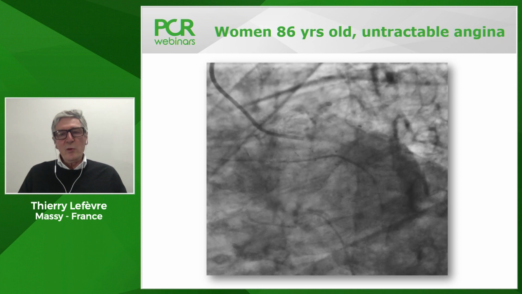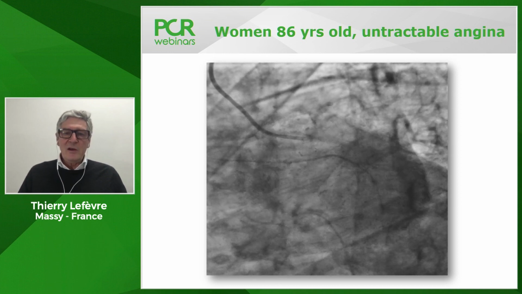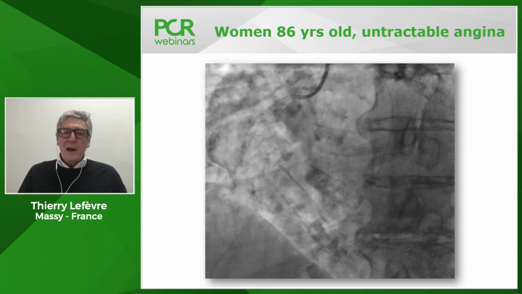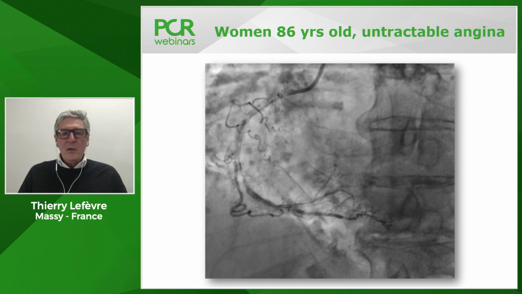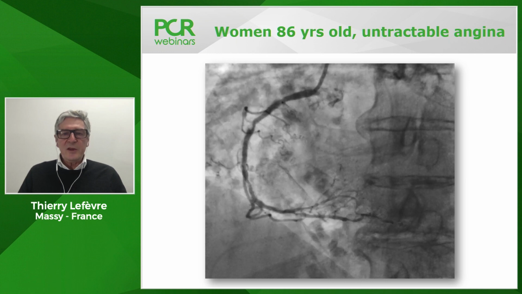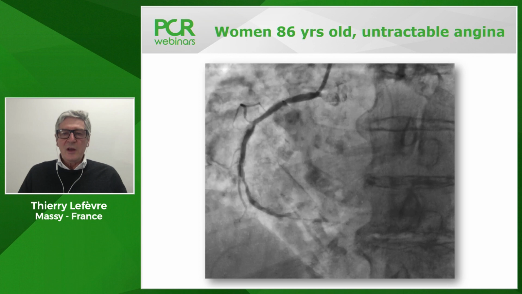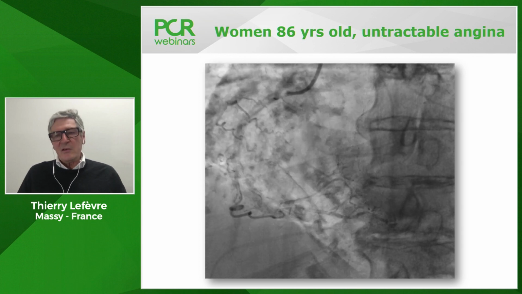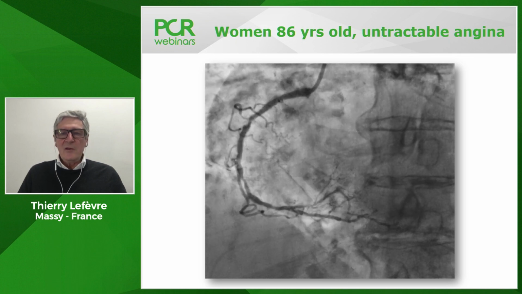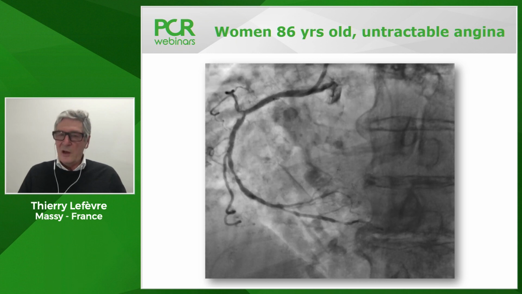This is a spider view which shows the complexity of the lesion and maybe complexity of access toward one of the two branches we'll see. And this is the right, which is also diseased with calcification, two tight lesions, relatively short. And look carefully at this right, because it gives collateral from the PDA to the LAD. And I think this is a very important point in the discussion on the strategy.